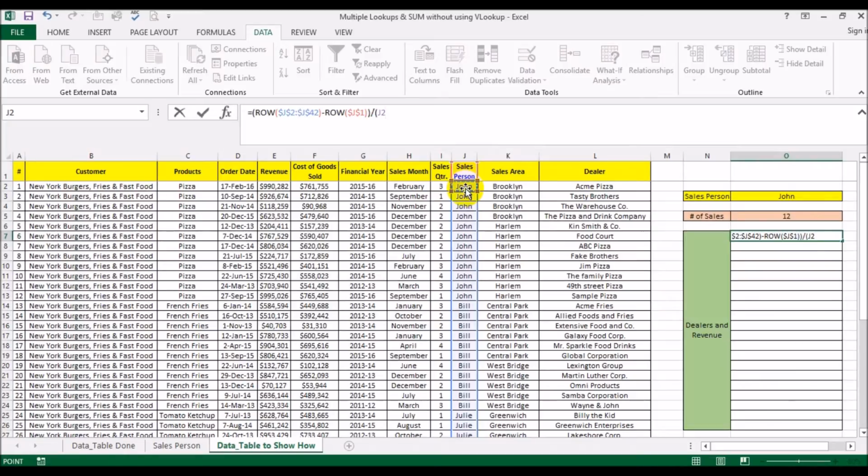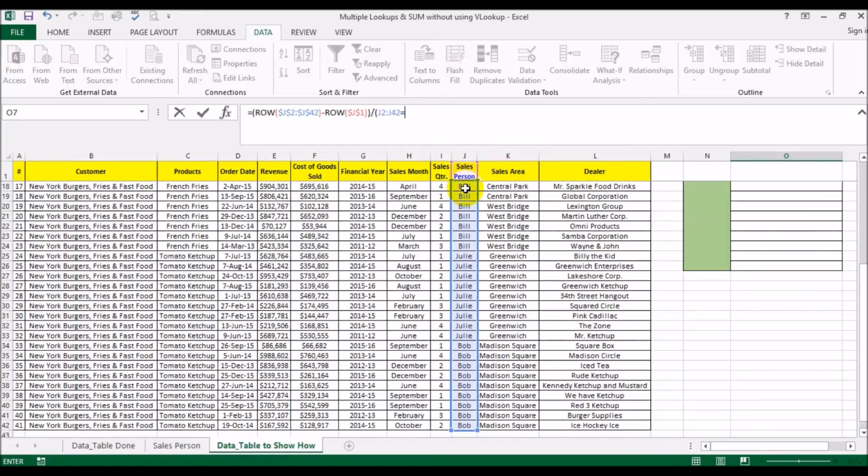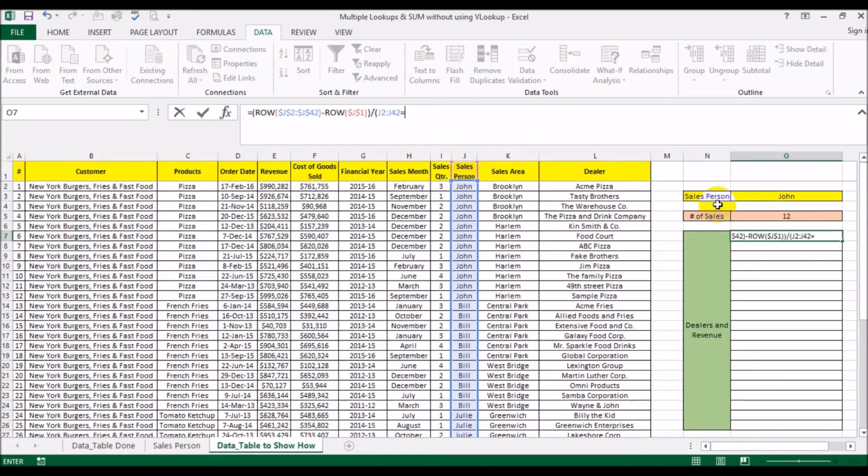So, is equal to... okay, so basically what it says is, all the rows one by one, you match it to this. If it's true, give it a 1. If it's false, give it a 0, and when you divide, this whole expression gets reevaluated. And we will lock this also.